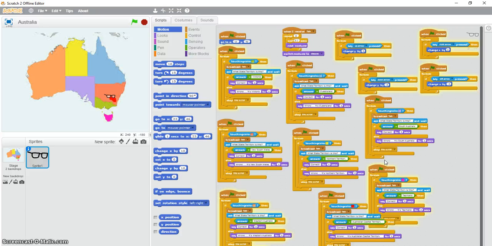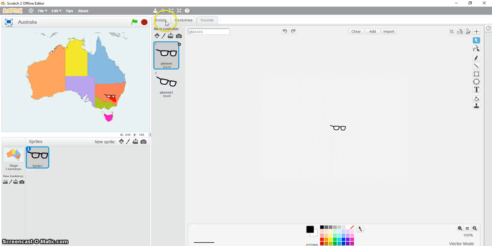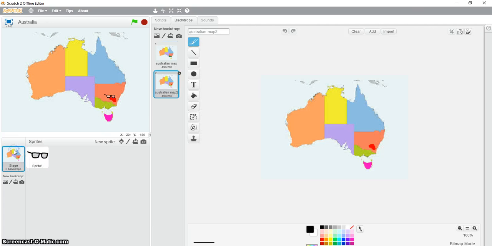Now, as a HASS teacher, a humanities and social science teacher, you can get the kids to work with this, and then turn around and say, look, as an activity, do another country. So what the kids will do, they can go away as a project, come back as a formative project, and they can change it. They can change the script, they can change the sprite here. Instead of having glasses, have a person. Change the map here to a different country with different colours, make sure the colours are different.